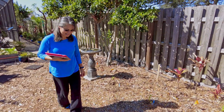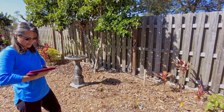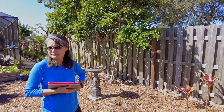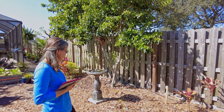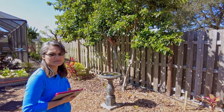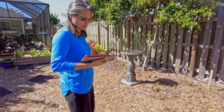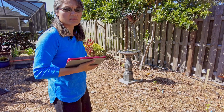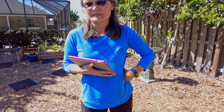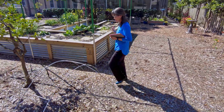So a quick note about this: the tomatillos were going to go in the garden beds, but I had way more tomatoes and stuff survive my poor attempts at making seedlings than I expected. And the tomatillos are not a small plant, they get quite large. So we figured they would be okay with less nutrition and water out here in the landscape than in the beds. So all the tomatillos are scattered around our landscape, with the exception of a couple in the beds, and we'll just kind of see the differences between those. So come down this way and I'll show you our ground cover that we're starting.